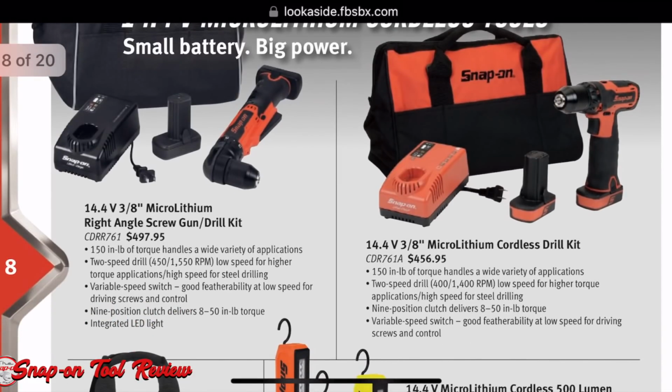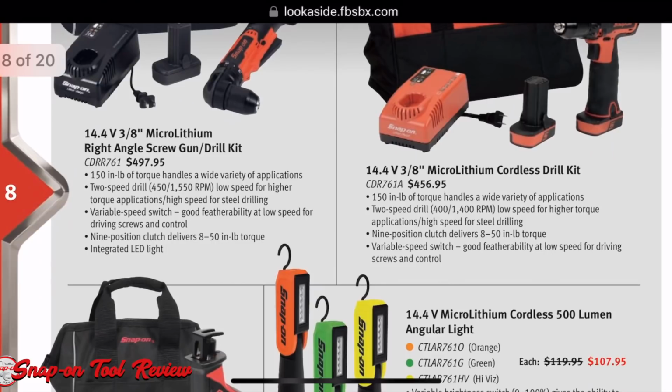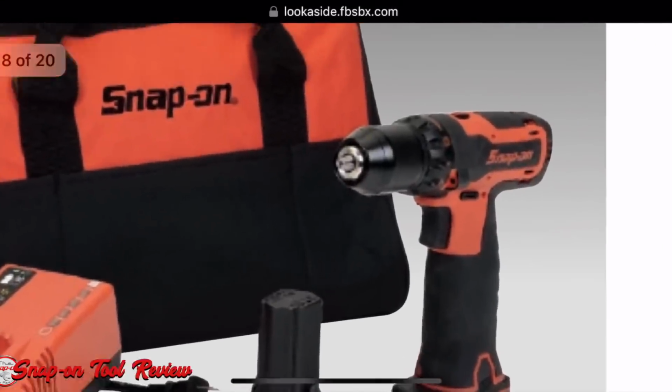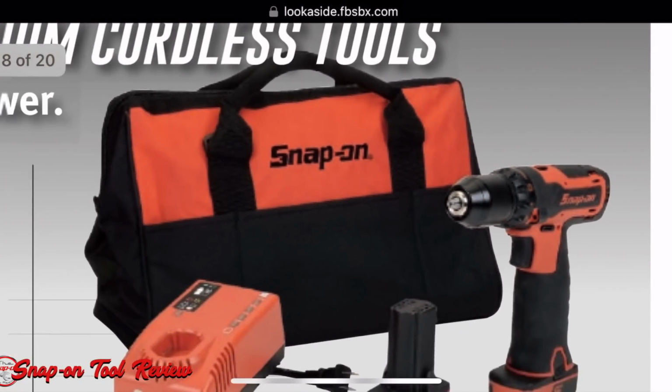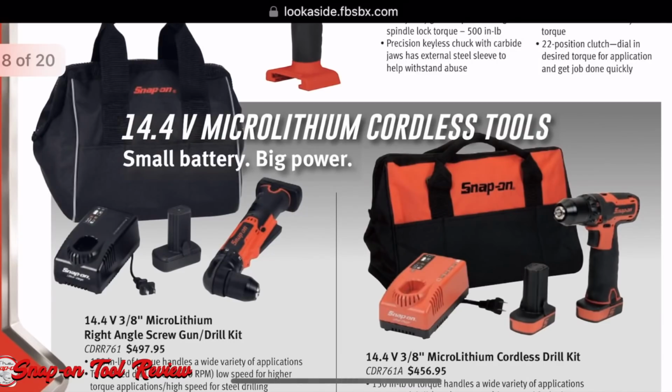Your 14 bore 4/3/8 regular drill. Now that is compact, and I love it. I love mine. I know that people have had issues with them, and some people don't like them. I have nothing bad to say about it, except for when this thing loosens off when you hit the auto brake. So that brake stop will loosen the chuck off if you're in speed number 2. So be aware of that if you ever own one.